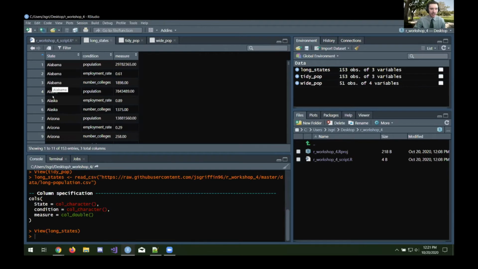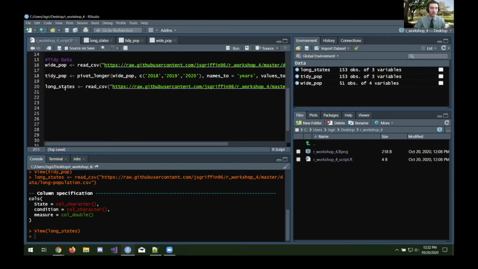State looks all right because it's only the state variable, but condition is actually holding 3 variables within that column. So it's holding the population, employment rate, and number of colleges variables. So that is not tidy data because we have 3 variables in one column. So we need to deal with that.